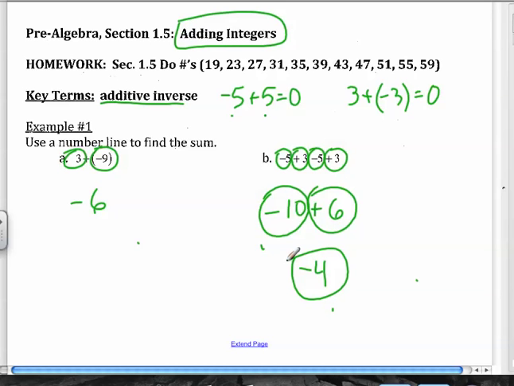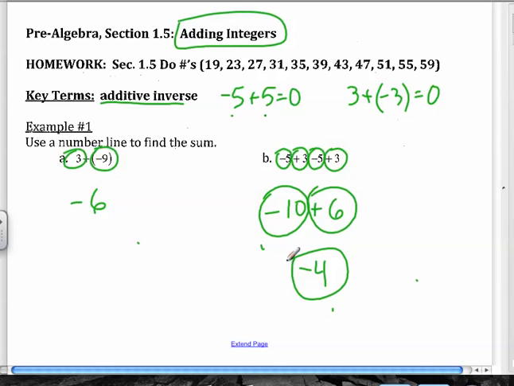This isn't an equation, right? There's no equal signs up here. I'm just combining numbers. And I've got positive numbers and I've got negative numbers. Okay? And they can cancel each other out, positives and negatives, right? We know that negative 5 plus 5 equals 0. Negative 10 plus 6, which has more? The negative or the positive?